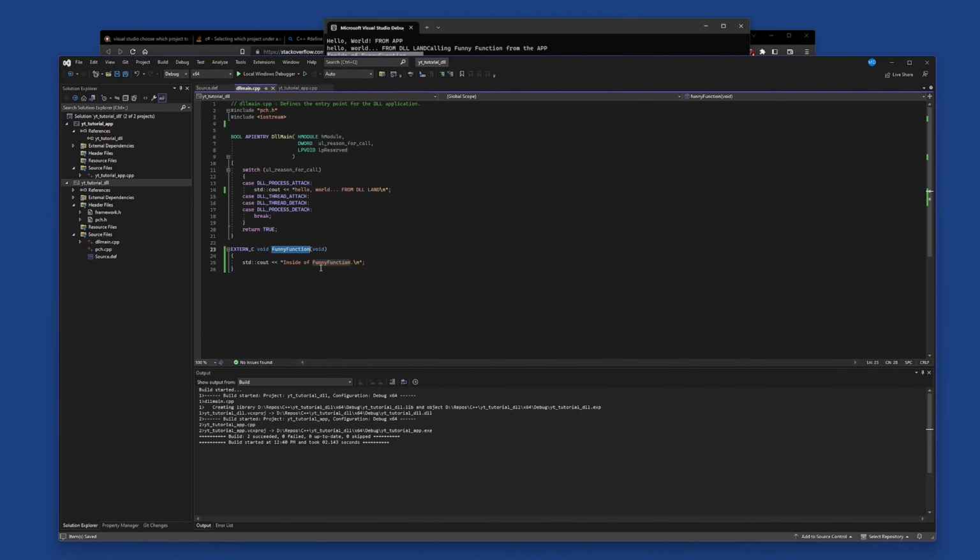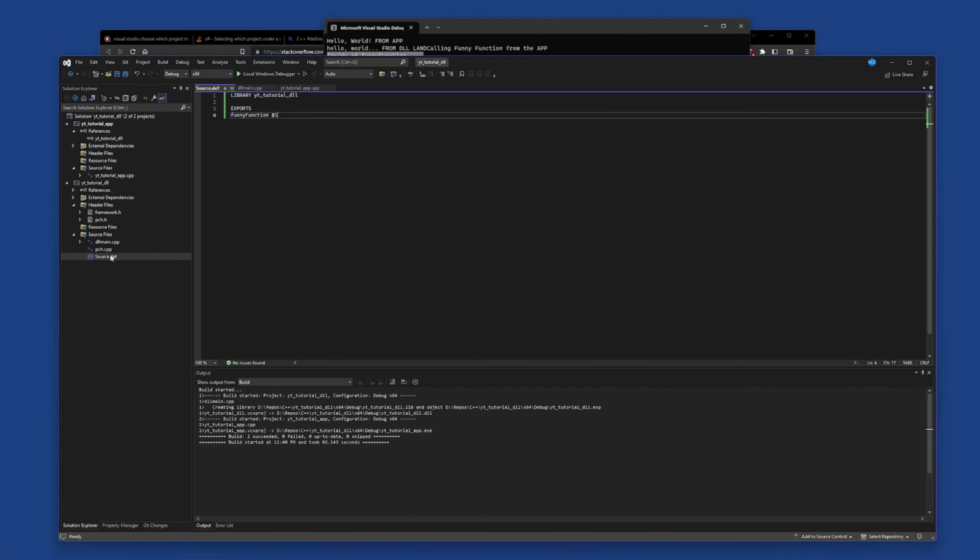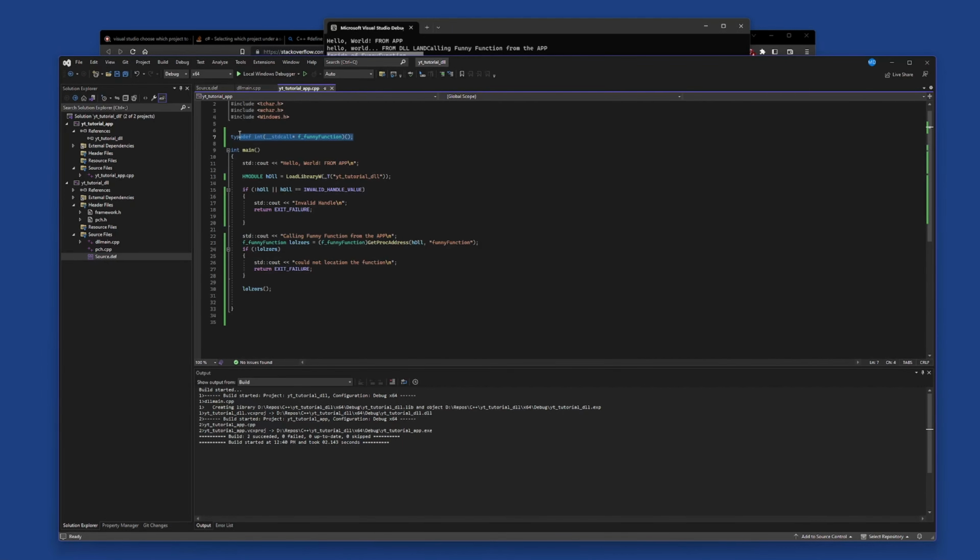Great. So now at this point, we have a working DLL and pretty much a launcher application that'll tie into and load the functions. At this point, you could expand funny function. You can add more functions as long as you export them in the source, and then you also have to typedef them up at the top. But the next step that I want to do is show that you can do some more cool stuff with loading DLLs. It's only one more line of code.